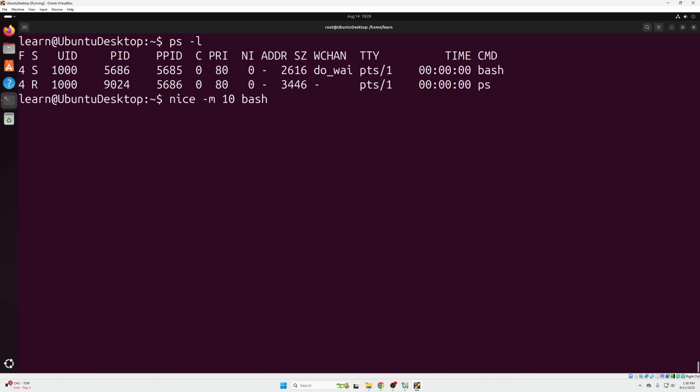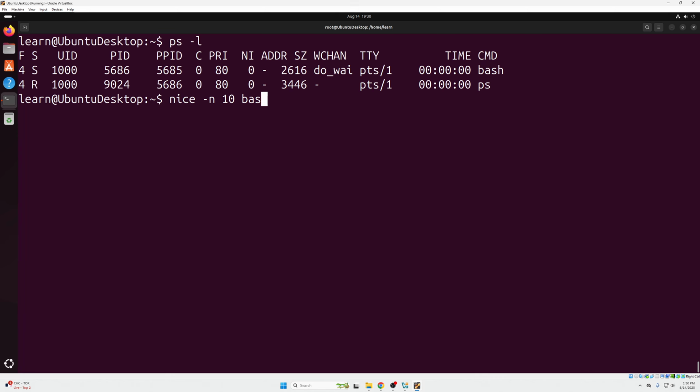So if we want to change the nice value, I have a typo here, you would do it like this. I just did ps -l to see my processes, and then the nice column with NI. And so we could do nice -n 10 and then the command, bash. And so it will change this bash command to a nice number to give it a specific priority.